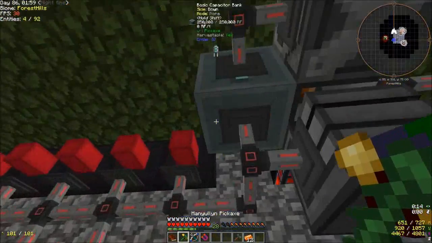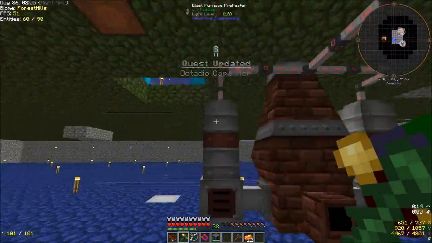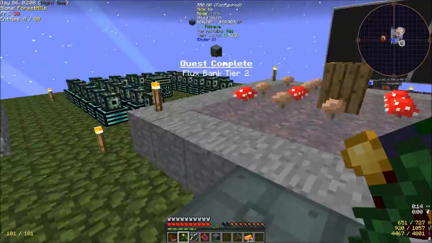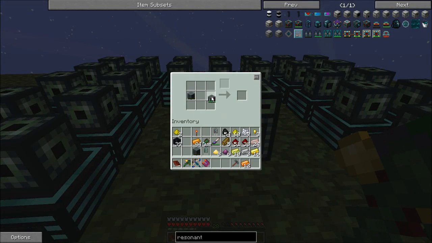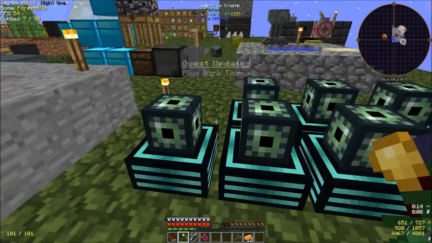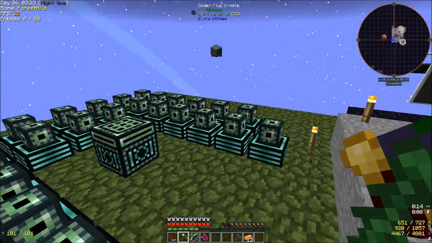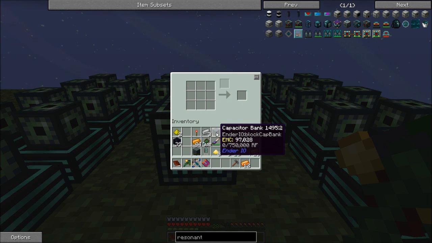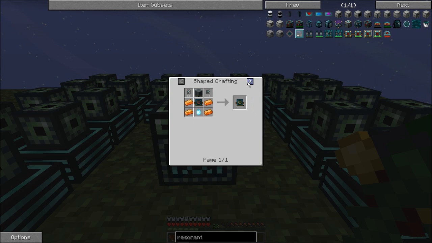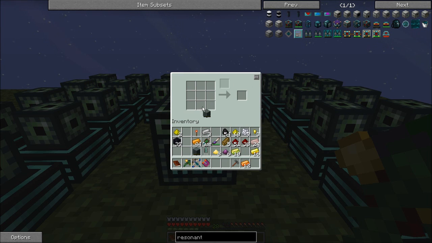We come down here and rip this one out. Bounce up here. Two basics, double layer in the middle, and electrical steel gives us that. And then this, combined with dark steel and an octatic capacitor.